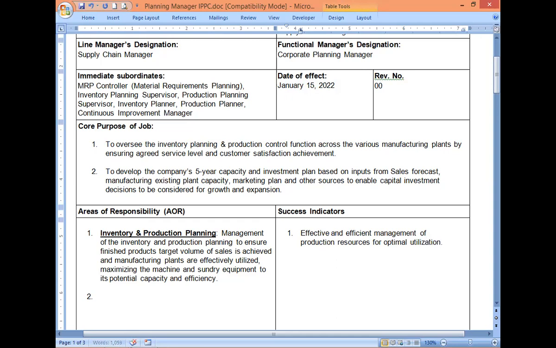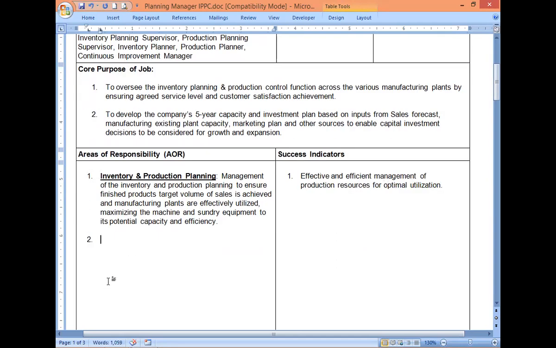So the idea here is for the planning managers to make sure that you have an optimized capacity. You rather maximize the capacity of the maximum power. That's the most important thing because it will have a direct impact on the COGS, cost of goods sold. So for 1 liter of juice or milk, how much would be your COGS, or CTP, cost to produce? It's very important that we know that. So you have to think about the cost at the same time. So next would be the service level, achievement of service level.